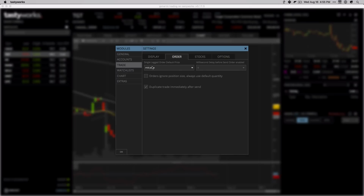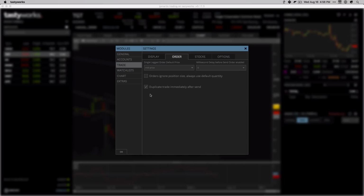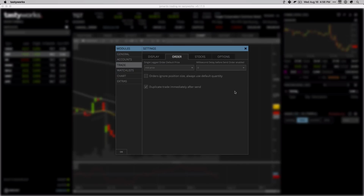Now, if you're doing, let's say, directional trades, or you're doing a single-legged order, the last thing you should be doing is doing a natural price. You should keep it at the mid price. And the reason is because, let's say there's a wide bid and ask spread between, let's say, $1 and $1.5. Normally what would happen in a natural price, it would go to the 1.5 and it would be submitted and you'd get filled in immediately. So you'd say, hey, that's great. But when you check your P&L, it takes the mid price and then it says, oh, you've actually made a loss. So rather than go through all of that, just select this and go for the mid price, because that way it actually takes the mid price.